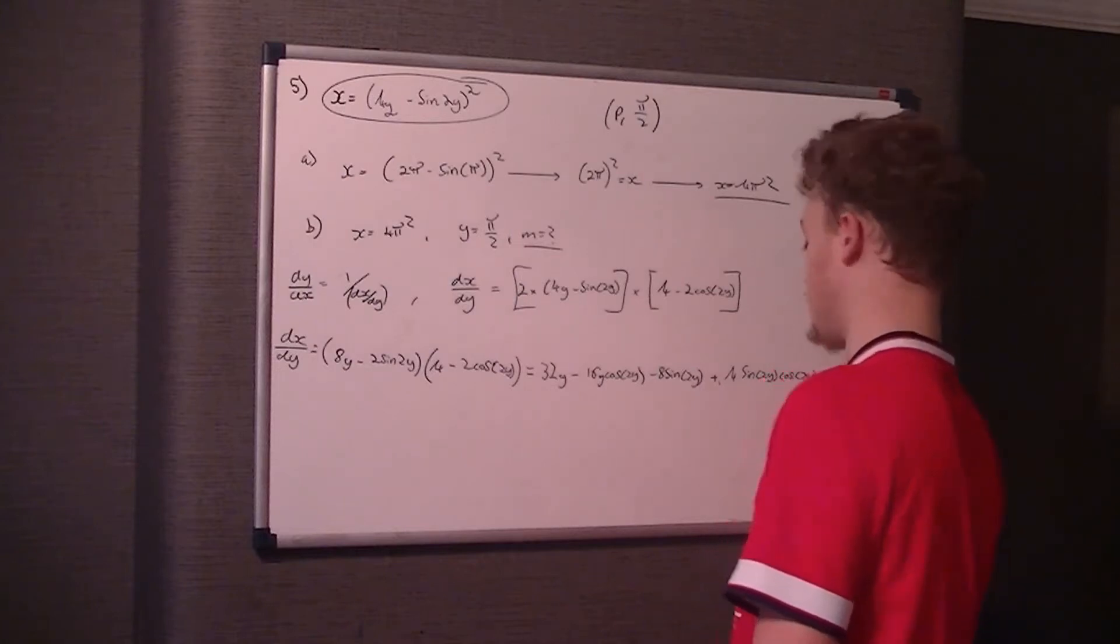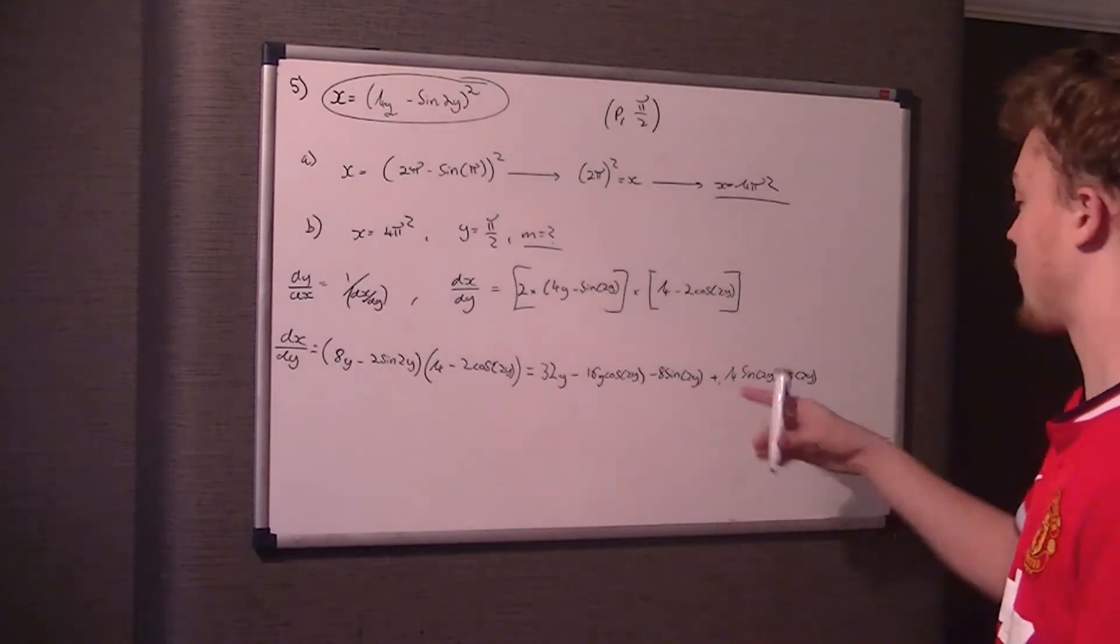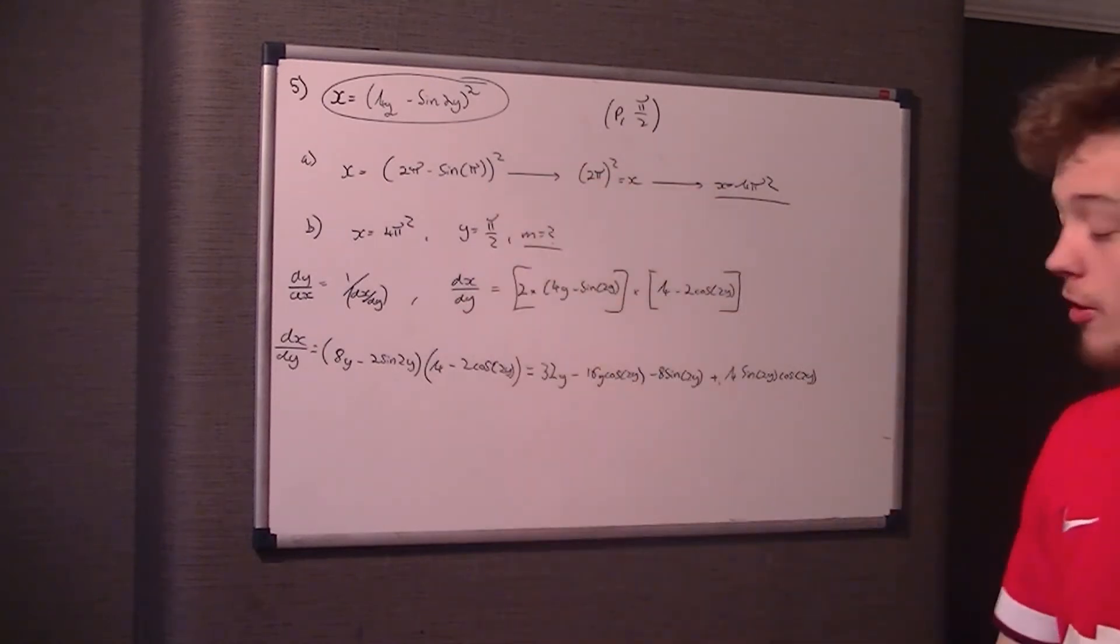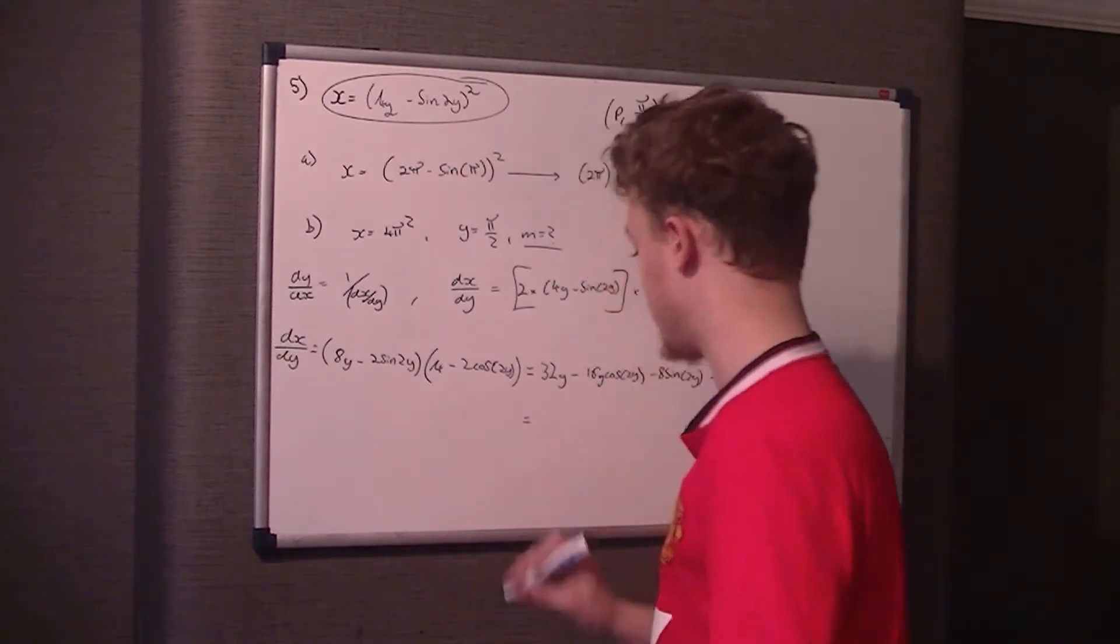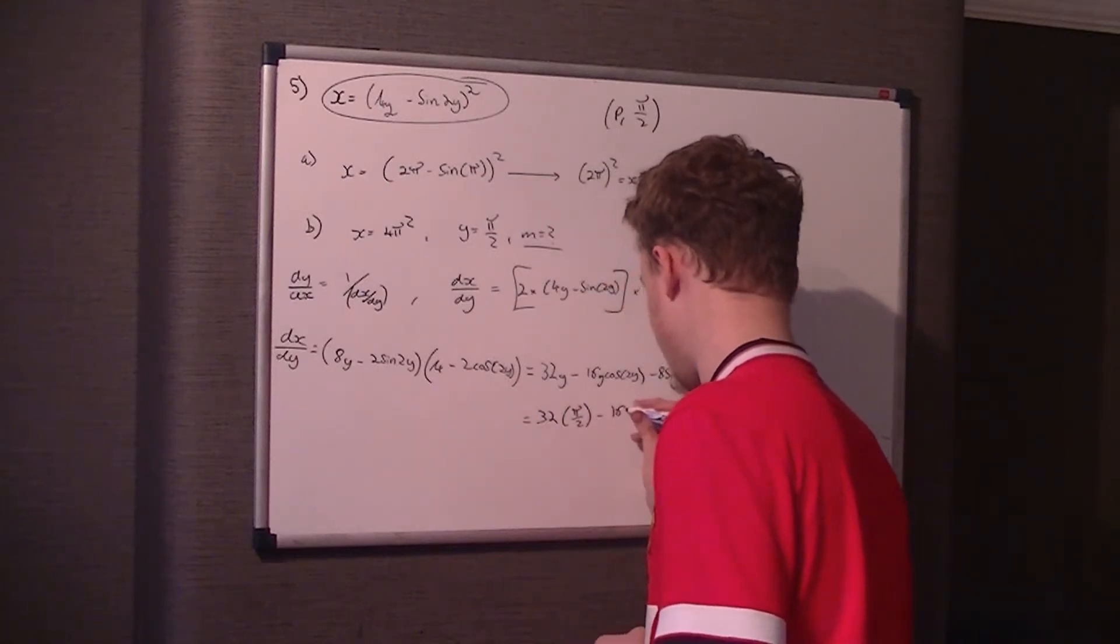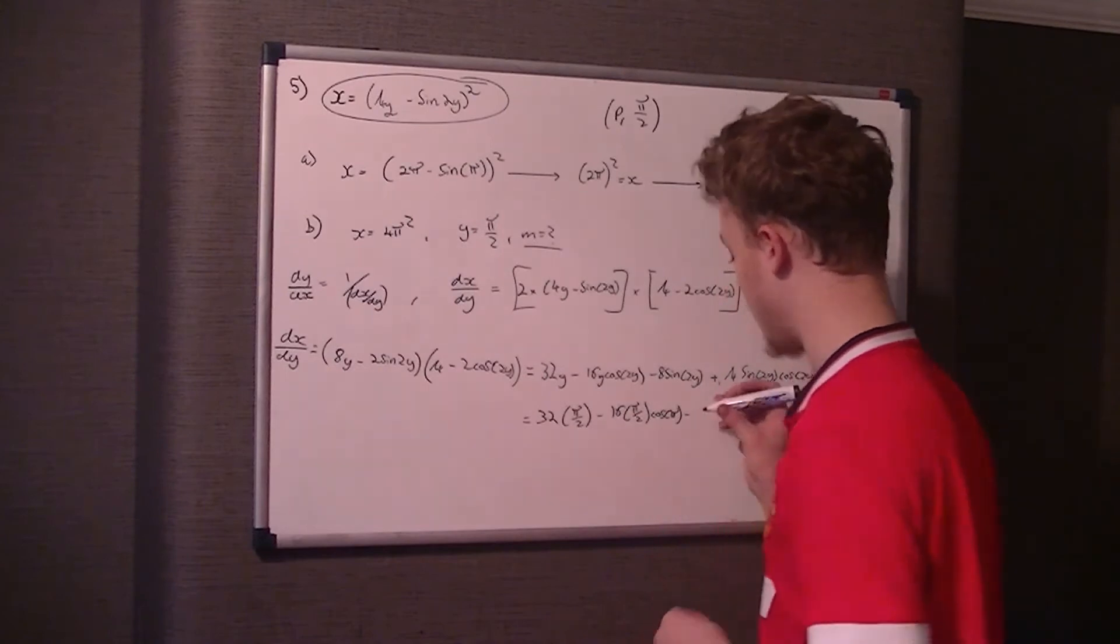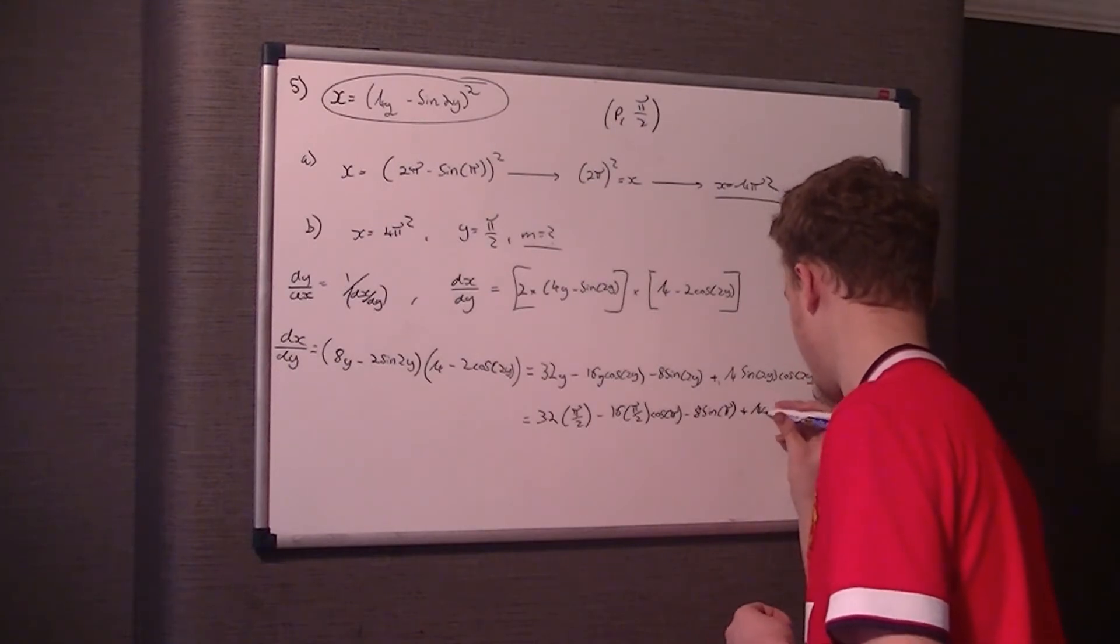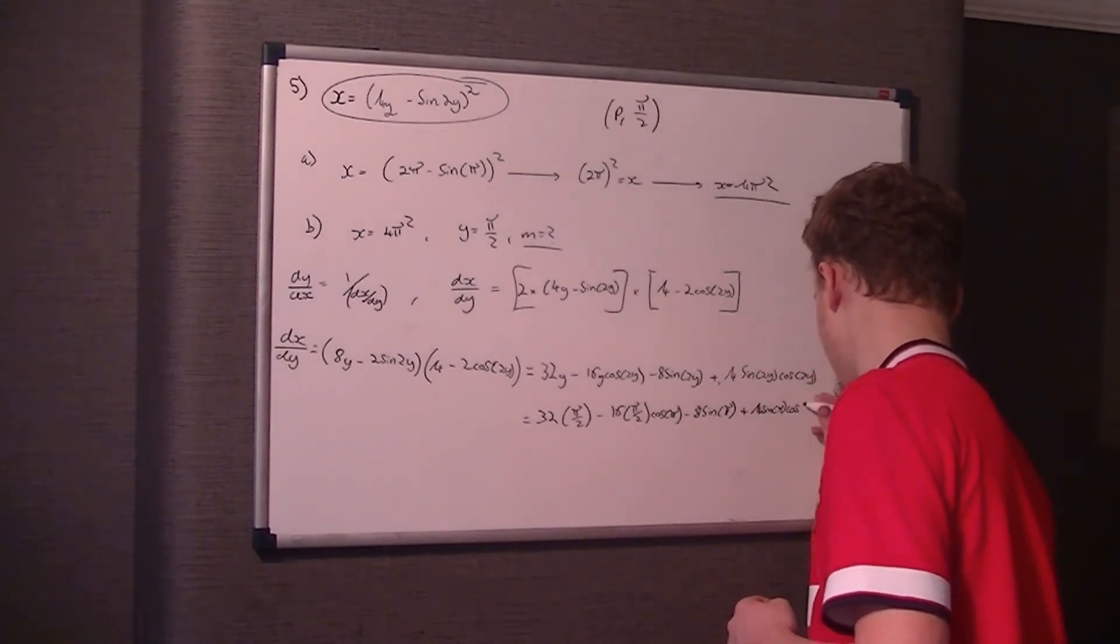Either way, it doesn't matter, because you're going to have sine times cos, and when you do, because y is pi by 2, and we've got 2y, sine, you should know from up here, that's sine pi 0, which you know anyway. And obviously, these two are going to cancel out, but we just worked through it as we didn't know that. So simplify this down. So subbing what y is, y is pi by 2.